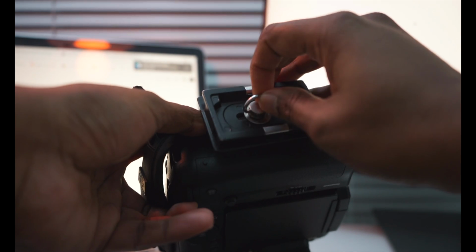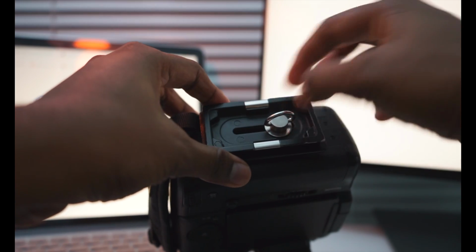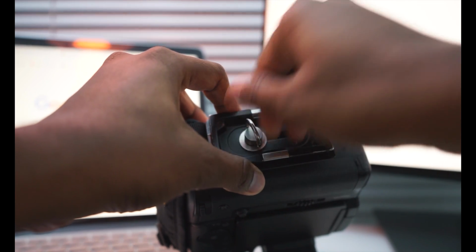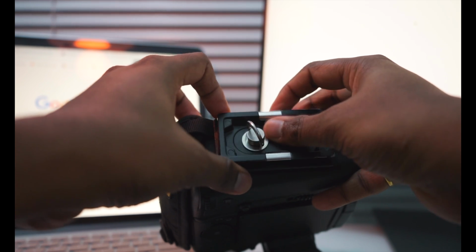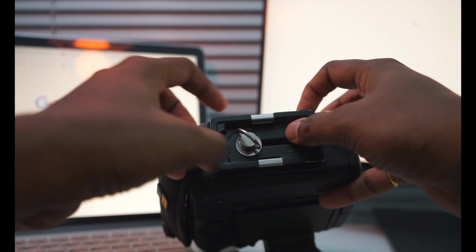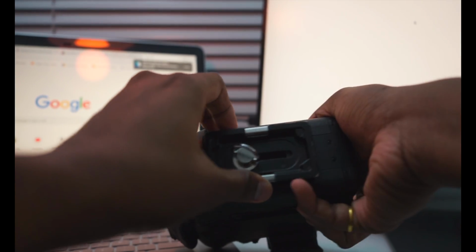So this is the correct way you can use it. I place this on this mount, and I'll rotate it so that it comes to the center, and as soon as it is there, I start screwing it up. Let me adjust it again. Okay, now it's placed in center, and I'll just screw it up. Alright, now it is screwed up completely.